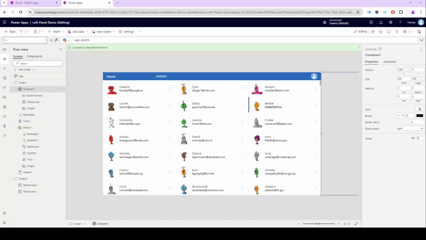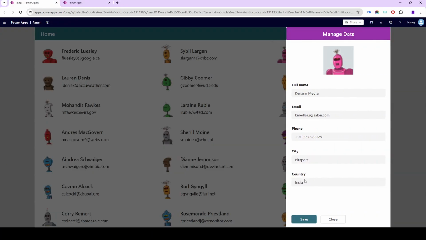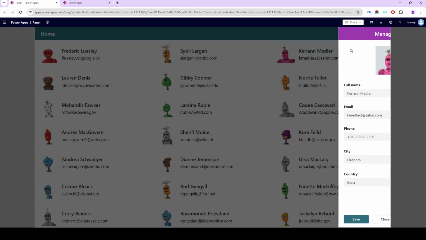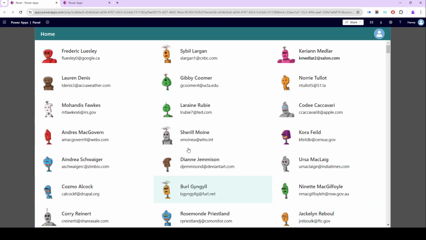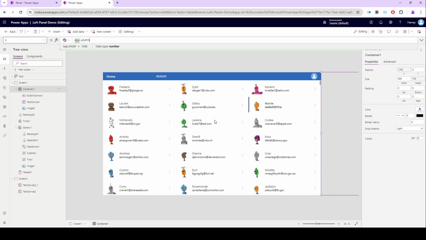So let's say if I start the timer, it is going from 0 to 500, and that number we are going to subtract from the actual width. So once the timer starts, you are going to see the numbers generating really fast, like 1 to 500. That's why we are getting this effect. So when I click on it, it will start the timer from 0 to 500. So from the leftmost corner, from 0 to 500, we are getting this transition. But the thing is, for the X property of that container, we are not going to put this app.width static. We are going to make it dynamic because we want to hide that panel as well.